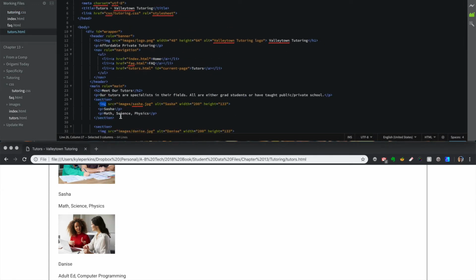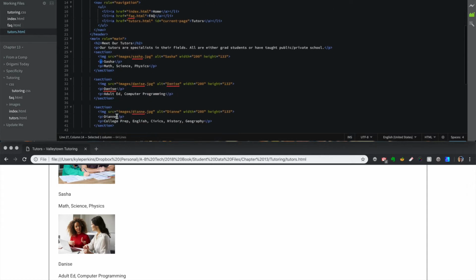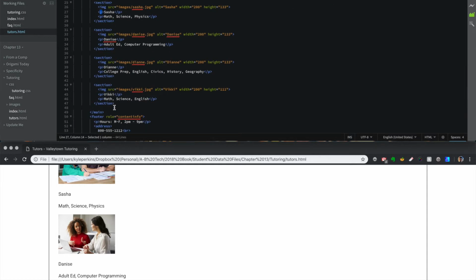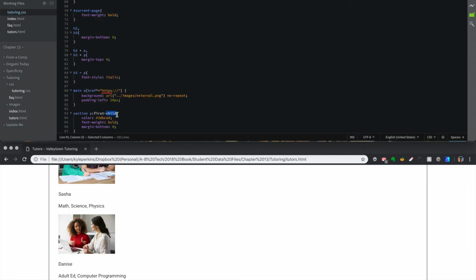Section image. Well, that is correct. So how do we specify the P tag in the section? Well, let's go through and add classes to all of them. Well, not necessarily. It's much easier than that. We go here, instead of first-child, we can say first-of-type. Basically saying that any of the first P tags we see inside section should get this styling. We save, we refresh, and boom, we got bold and color.